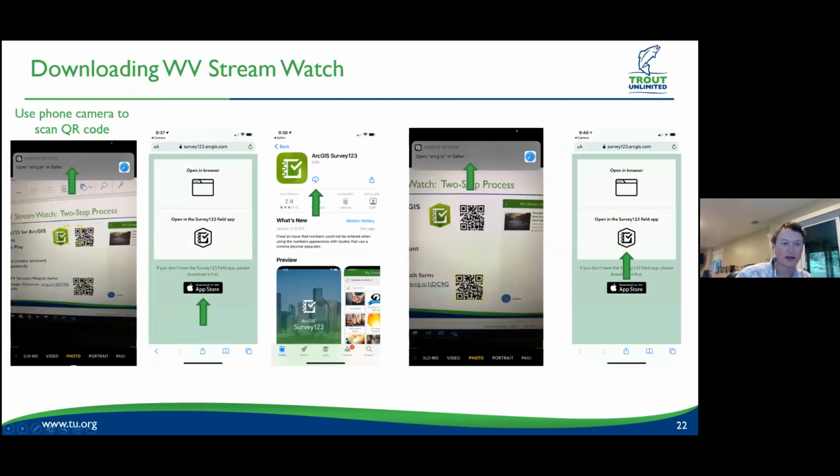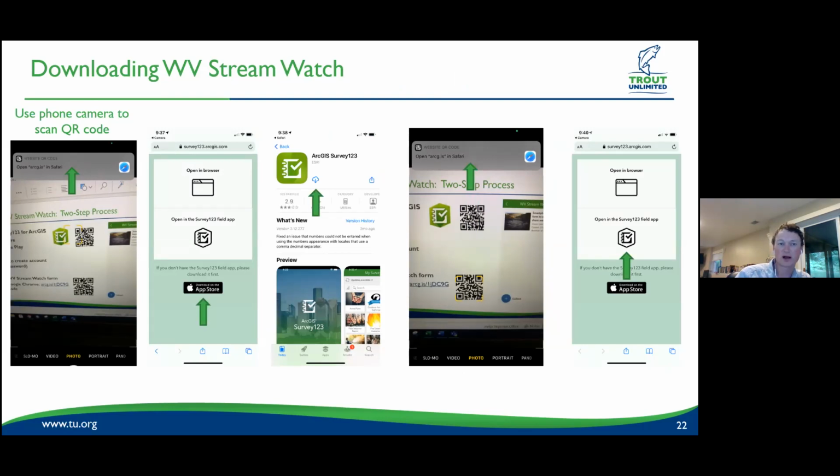So just walking through it with screenshots here, we just opened our camera app and hovered over this QR code, and then it has a little window drop down. It says open in Safari. You click that and it takes you to this page. So at this point, we're just downloading the app. That's this black button down here, if you have iPhone.